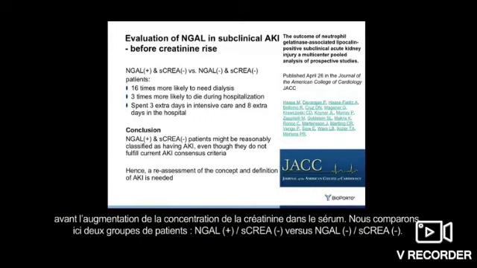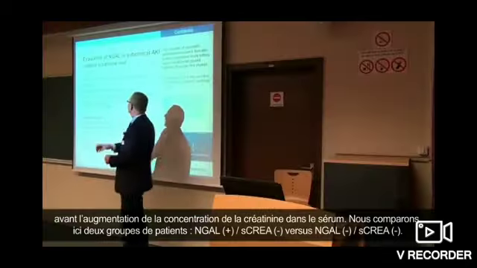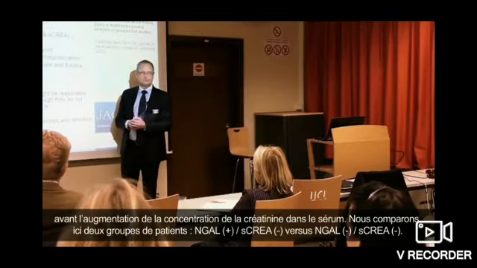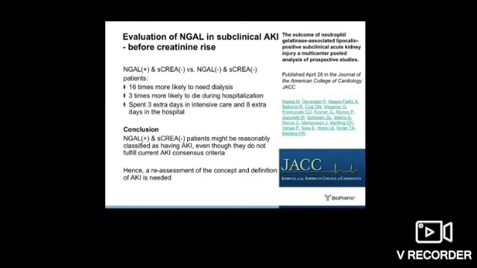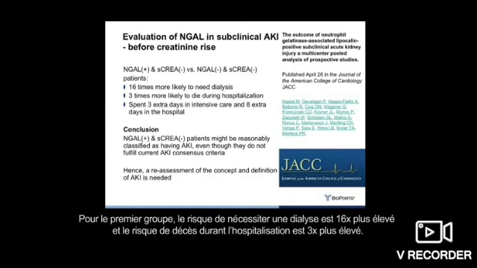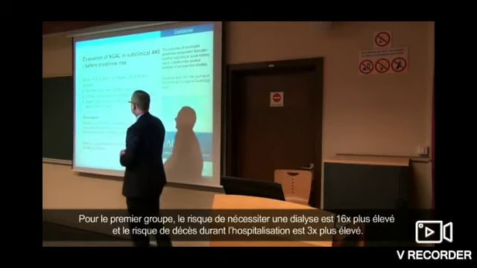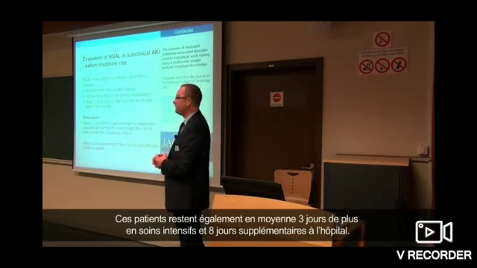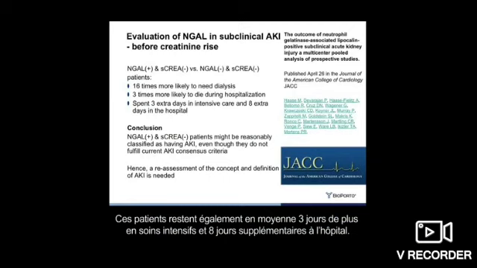So here NGAL is positive, NGAL is high, serum creatinine is not. These are the parameters we compare to NGAL is not high and neither is serum creatinine. Okay? It's 16 times more likely to need dialysis if you are in this quadrant. Okay? You are 3 times more likely to die during hospitalization. And they spend 3 extra days in intensive care, 8 extra days in hospital.